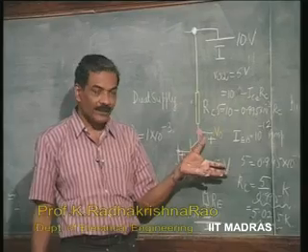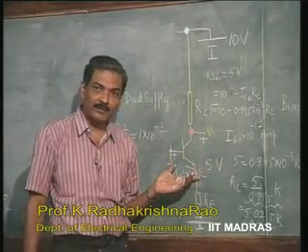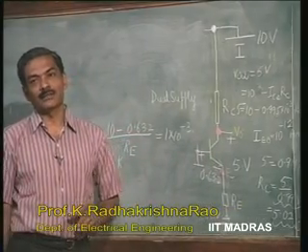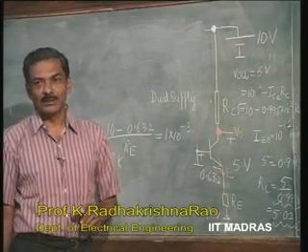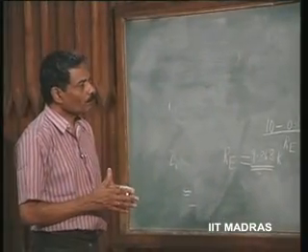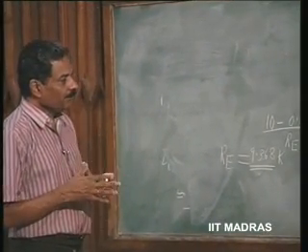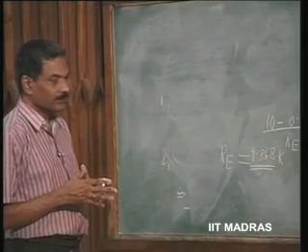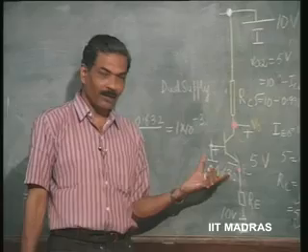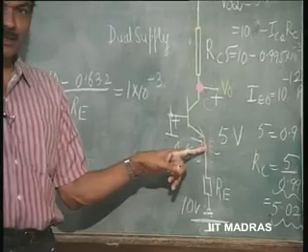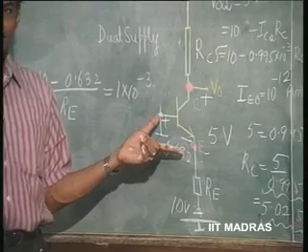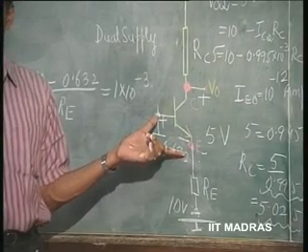Even if alpha changes, or even if I use different transistors belonging to different manufacturers, the current here essentially remains constant at about 1 milliampere. So, this is a stable way of biasing. So, we have now understood 3 ways of biasing a transistor in the forward direction. 1, just apply a voltage of 0.632, keep the emitter grounded, apply a voltage of 0.632 positive to the base, which is very sensitive.